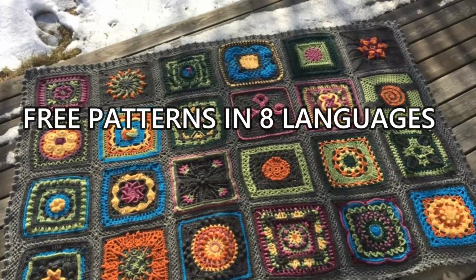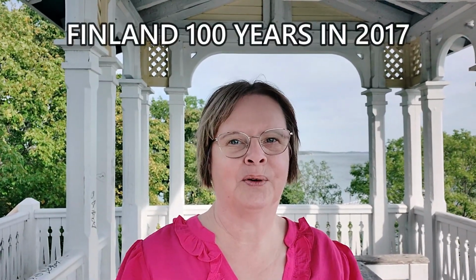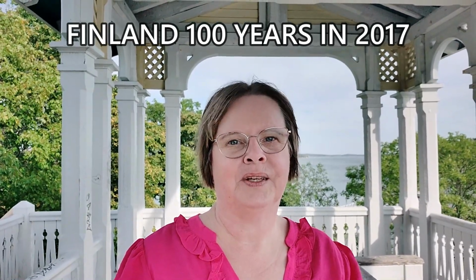So it was new for the designers, for most of the testers, for those who were editing the text in the patterns, photographs, all of that. But we were really proud that we finished it. It was for the year of Finland's 100 years of independence, and the organizers of the project got to meet the First Lady of Finland because of that.